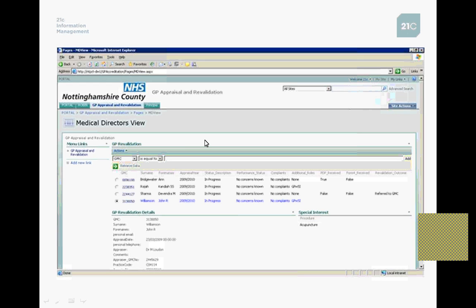If you're a medical director, you need to know quite a lot about a GP. You need to know where they are, what they do, what their special interests are, when was the last time they were validated, whether they have a particular special interest, so whether a GPWSI, whether they have any complaints about them, whether they've had any particular praise, and generally what their patients say about them. Using SharePoint and an underlying data warehouse, we enable the medical director to key in a GP's name and for the system to return everything we know about that GP.